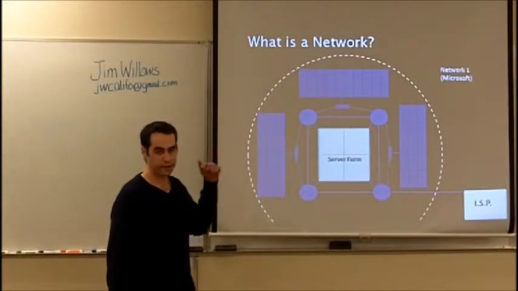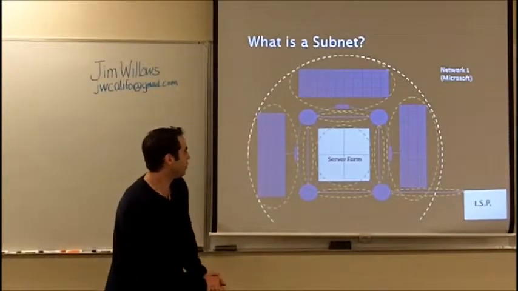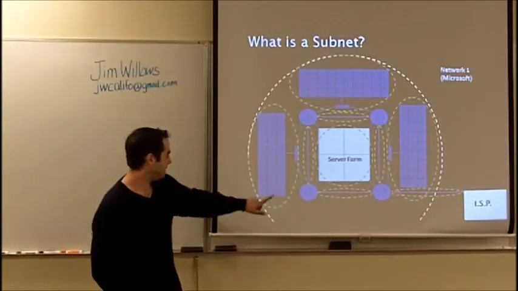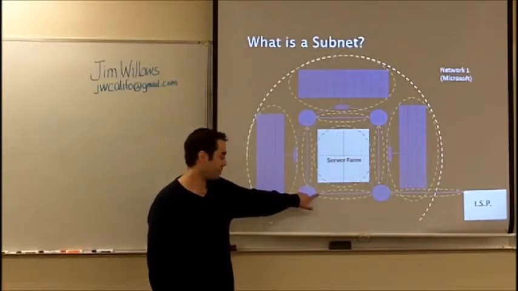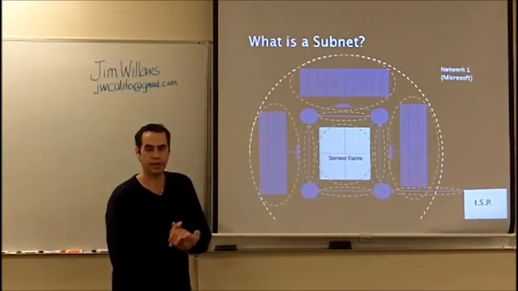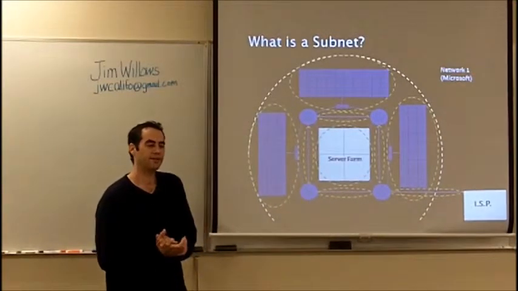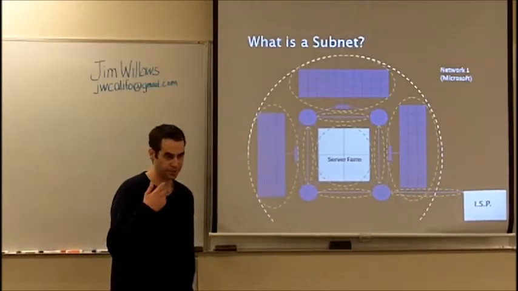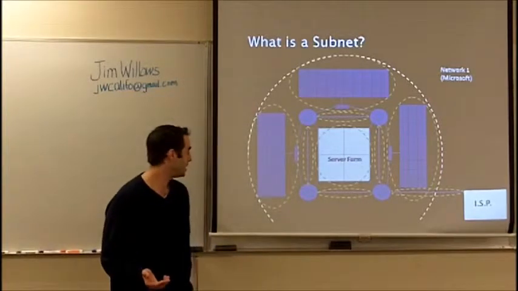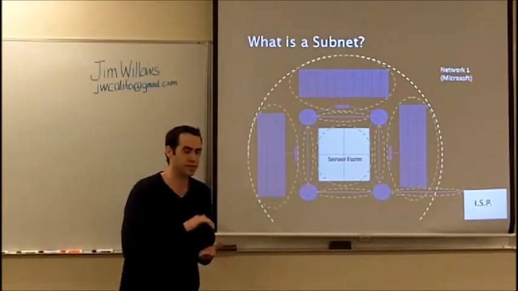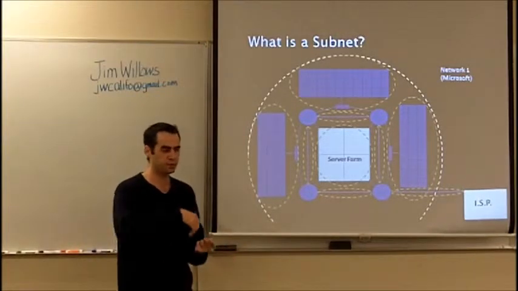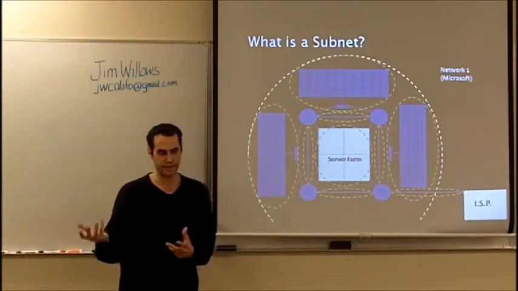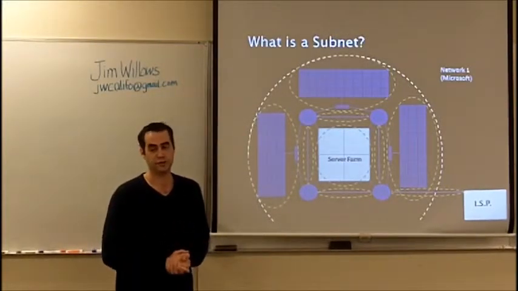I would like to take this network into a little more detail, and point out that within this one large network, there are many subnetworks. Each of the yellow circles here represents one subnetwork. When we configure a large network like this, we have to set our IP addresses such that they comply with these subnetting rules. These subnetting rules are beyond the scope of this presentation, unfortunately. But I will just tell you that there are strict rules. If you use one value, you're required to use a limited set of other values, and if you use a value outside of that limit, then it does not function correctly.